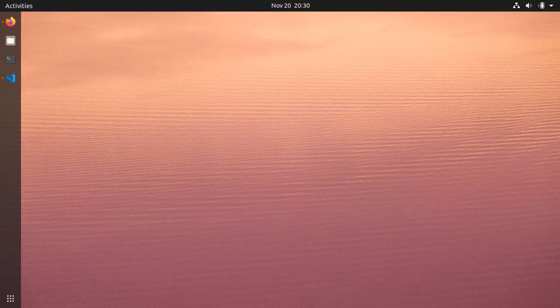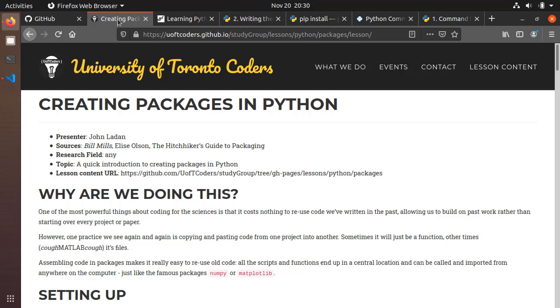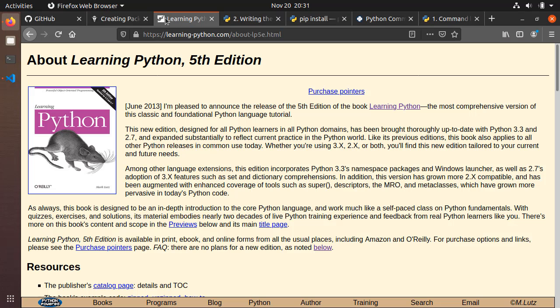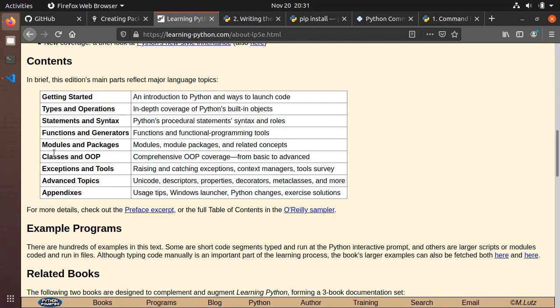as part of integrating it into the Flask project can also remain part of the main user mapper project. To learn about packaging a Python program, I looked at this really good how-to document from the U of T coders. This is the document I used as the template for packaging my user mapper program. And I also read the information about packaging in the Learning Python book in chapter 24. Or if you have a similar Python book, you probably have a chapter on packaging in it.